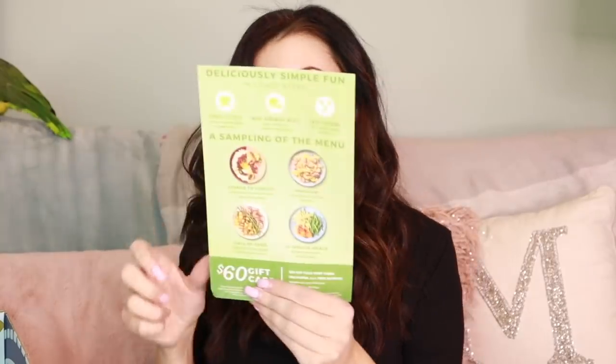We have a simple menu in three steps — it's a $60 gift card to HelloFresh. That's actually really nice. You guys know I order a delivery service for my food because I'm gluten-free and vegan, so I'm not sure if this one would work for me, but if you want to get healthy, I'm such a fan of delivery services. There's also a card to redeem $10 off your first FabFitFun box — you can give that to a friend, but you guys don't have to because you already get $10 off with my coupon code.